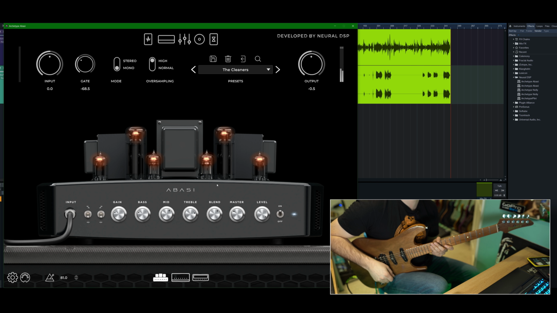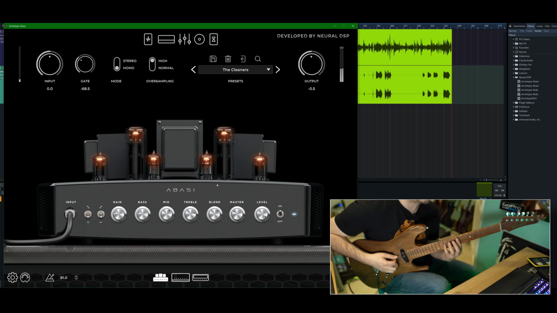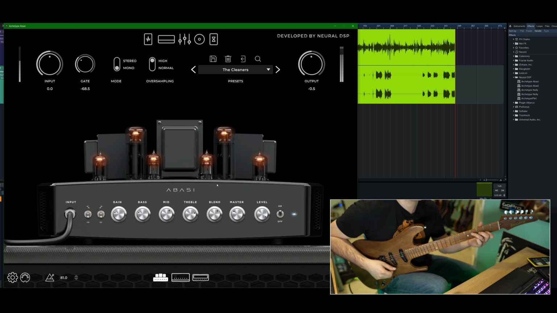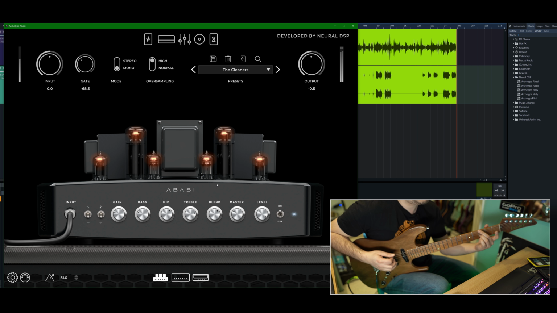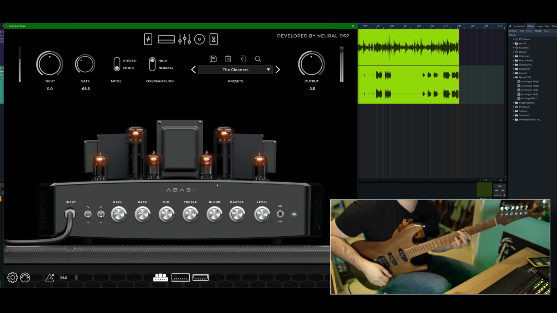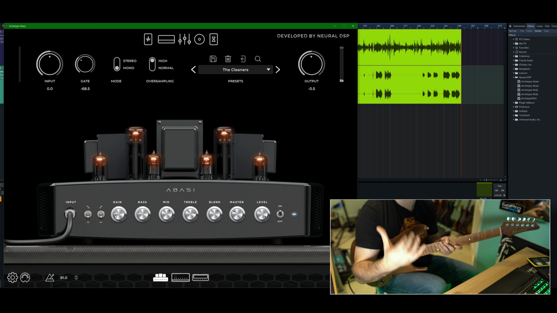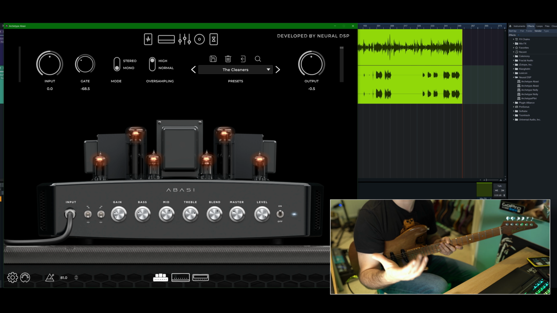But it adds such a pleasant quality to the sound, such presence. Beautiful, really, really nice tones. You'll hear there's a lot of bottom end on there, so this is really dialed in for Tosin's 8-string guitar.